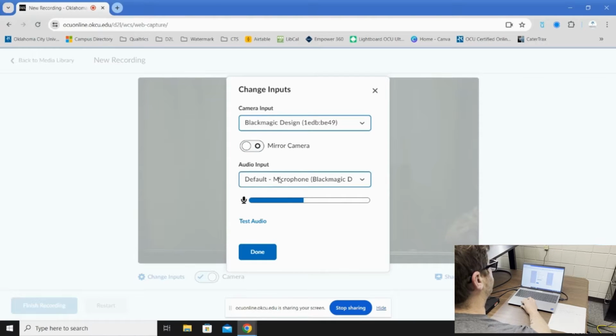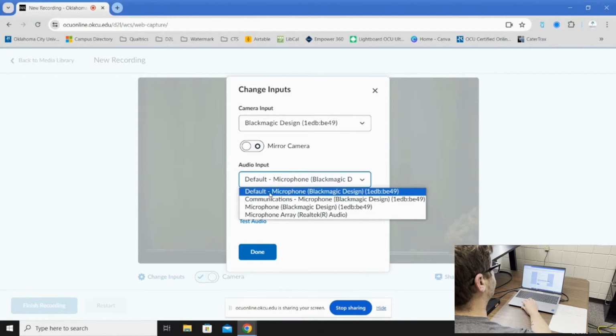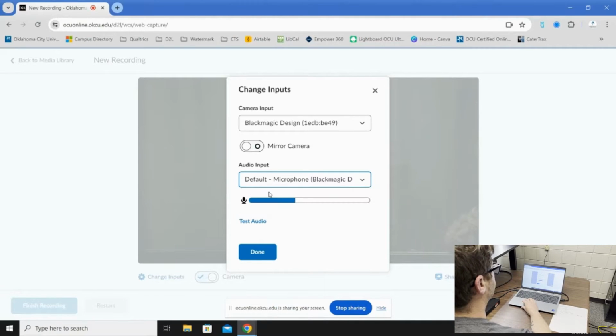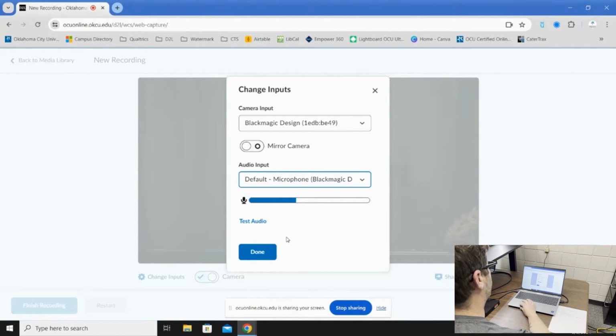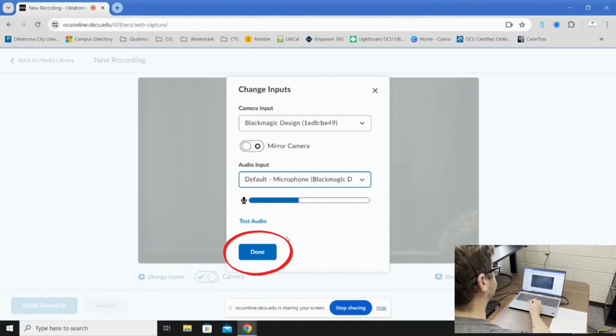And I can also do the same thing under Audio Input and make sure that it says Microphone Black Magic design. You can tell that the microphone is working because the input microphone feed is picking up my voice. Once you're done testing, I can just click Done.